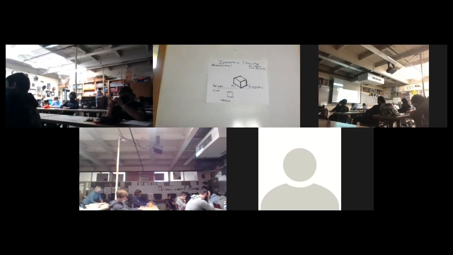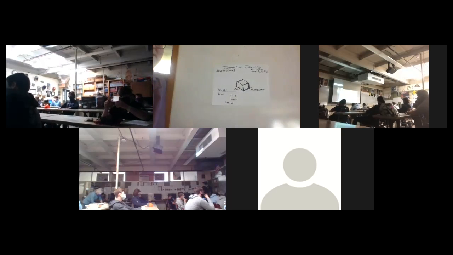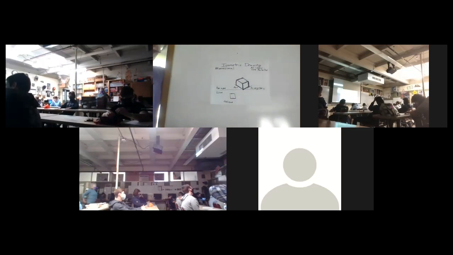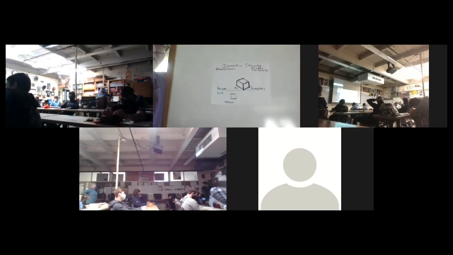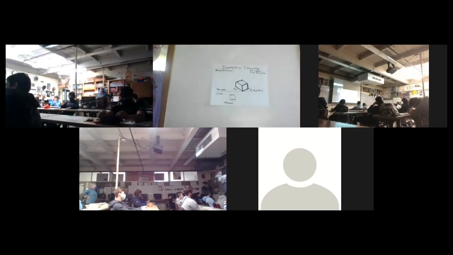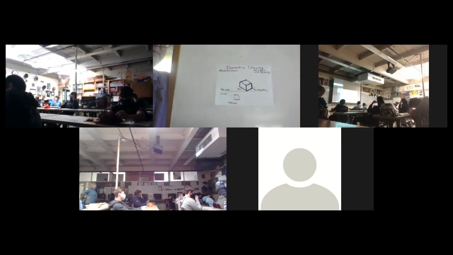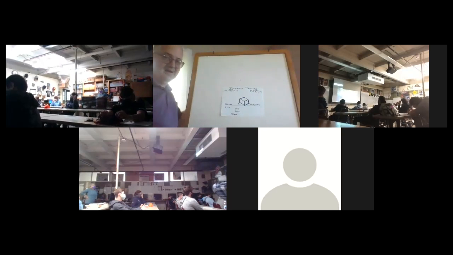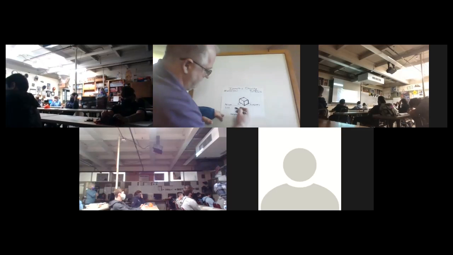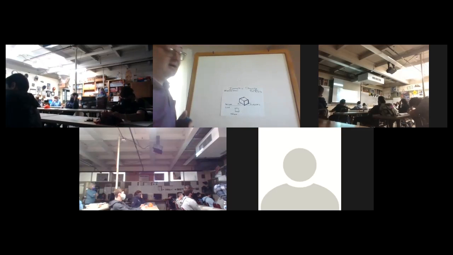Now we've got some different types of obliques. We've got cavalier obliques and cabinet obliques, and we can get further into the terminology. If you go on into some of the drafting classes, or on to college for industrial design or art, you'll get more into those. It's kind of out of the scope of this class, and you don't need it. I just mention it because sometimes I like to talk.